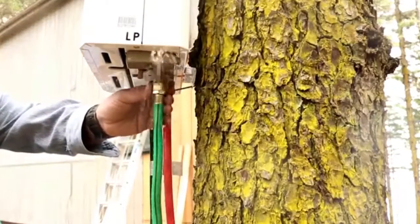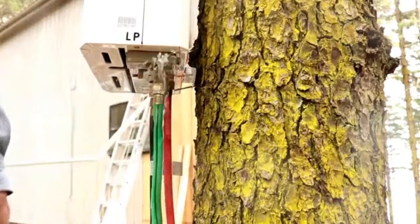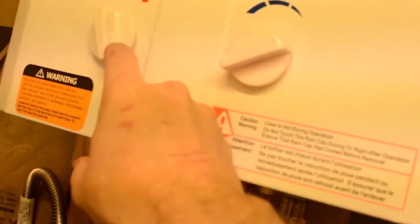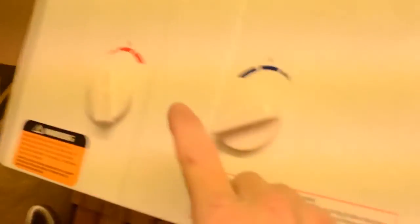It also has an electronic ignition system powered by two D-cell alkaline batteries, and is compatible with most 12-volt water pumps, though they do offer their own EchoFlow pump and strainer. Along with a gas regulator and hose, this L10 package also includes a shower head, a garden hose adapter, and an output water quick connect.